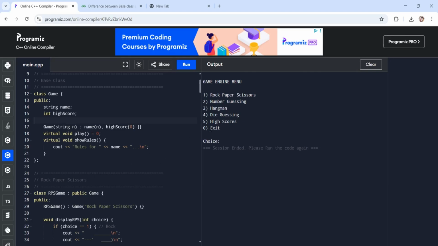But don't worry, in the high score menu it will show your high score as 5, but in rock paper scissors over here it will read high score as 0, so you'll start a new high score, and it will only change if you have a higher high score than what you had previously.